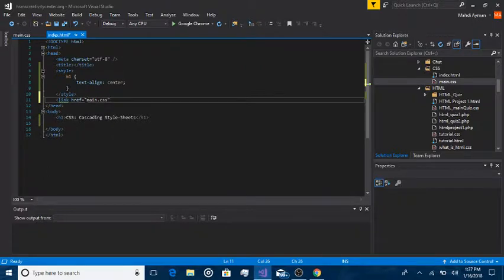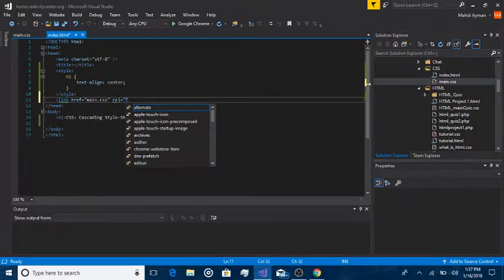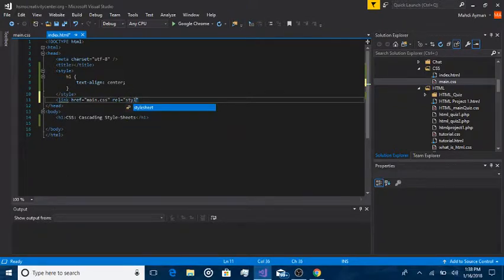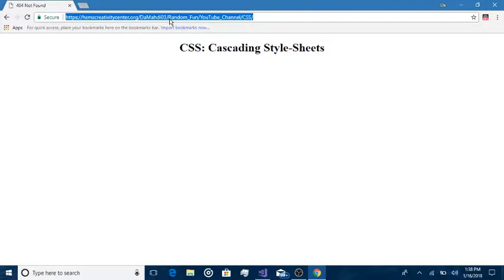But here is where your CSS file name would go. Then after that, you're going to press space, type in rel, and then type in stylesheet, because the SS in CSS stands for style sheets. Then you're going to close the tag. Since it's one tag, just like doctype HTML, we're going to use the normal forward slash. So if you save, you will see both types of CSS code working now.